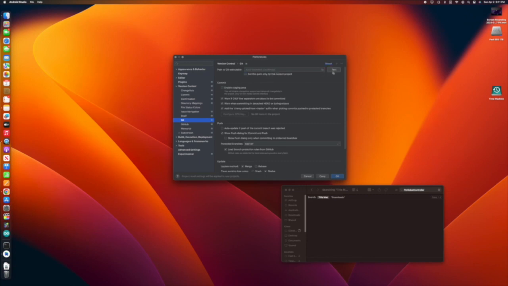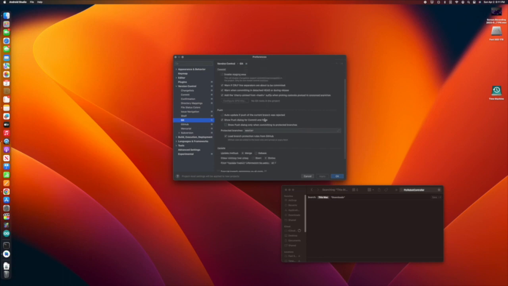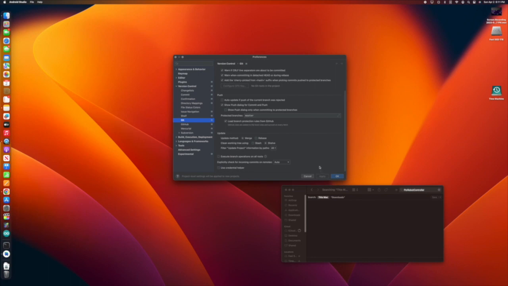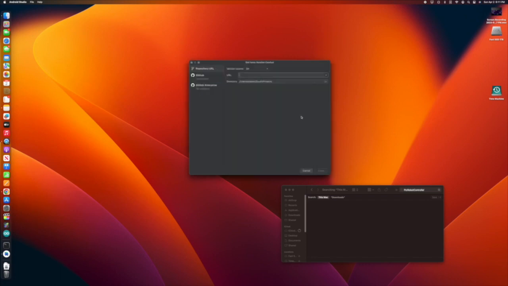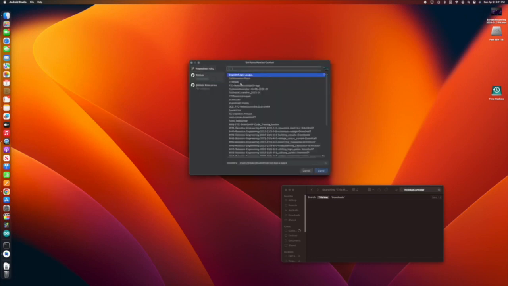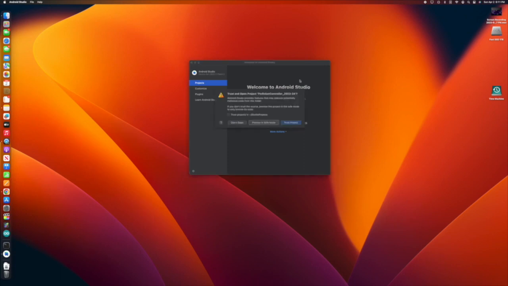So what we're going to do is we're going to set this path only for the current project and then test it. And then it'll tell us what the Git version is. If you see that, that's perfect. And we're also going to change it to use a credential helper in case it's losing the credentials, which it looks like it was. So we'll get from VCS again, and it will show us all of our version controls that we already have set up.